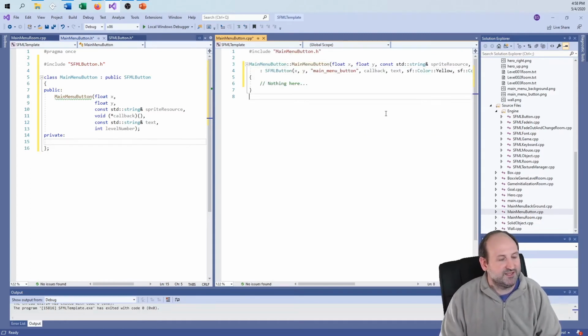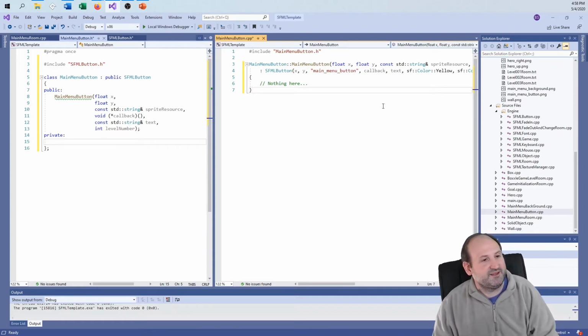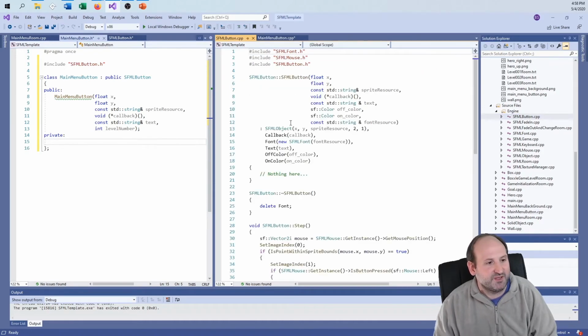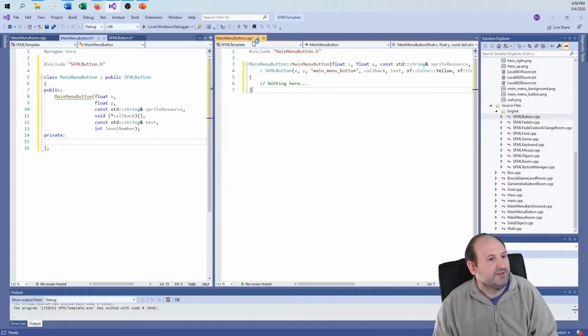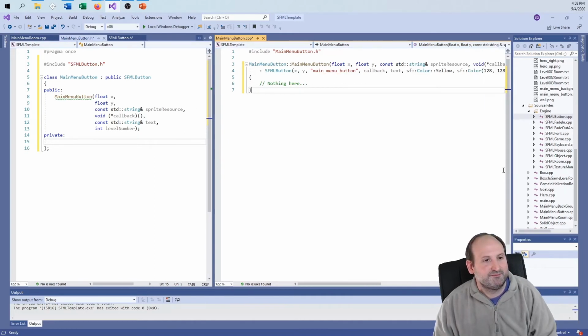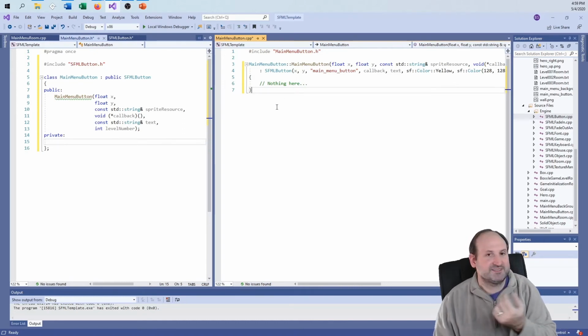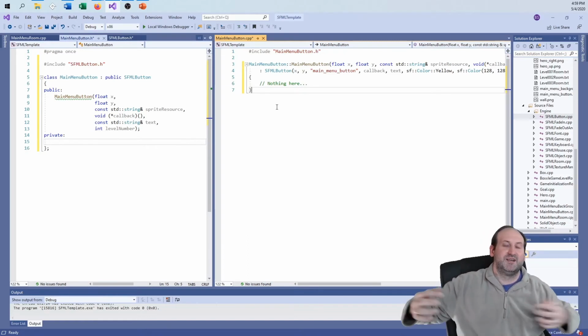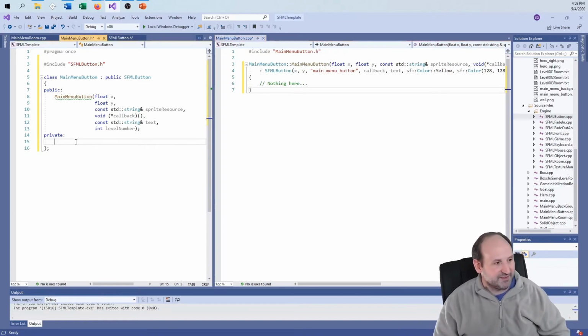And so now what I can do, I don't think I need to take over update. I don't think I need to take over draw. But I do need a, actually, we get font from button, right? We already get the font, so we don't have to worry about the font. But the only thing is I do need to maintain the text to draw, right? And that's what this text is, the text that gets drawn as the button. But in this case, I want to draw like best score is, but I need to maintain whatever that best score is.